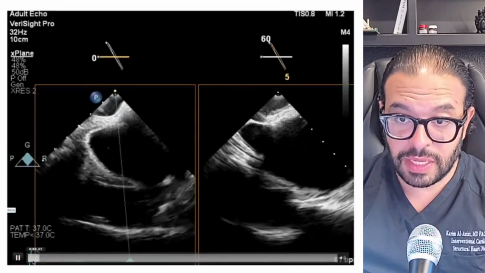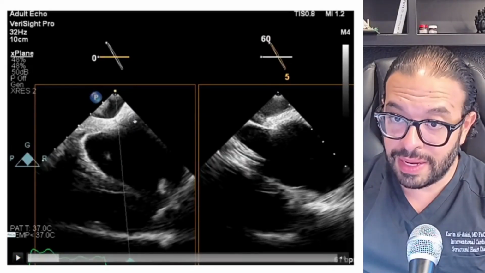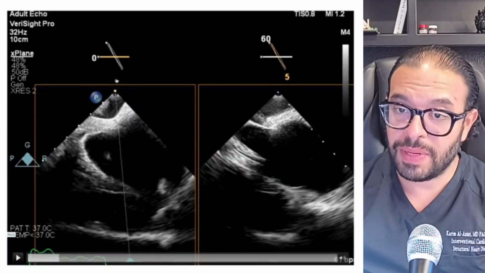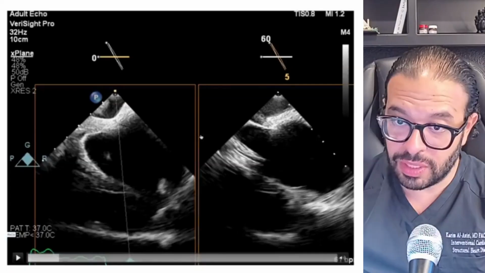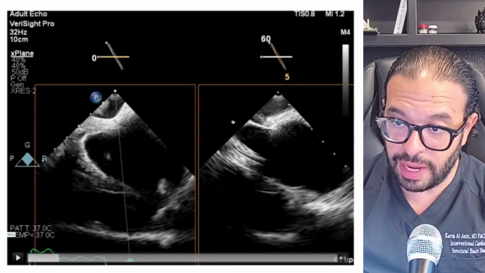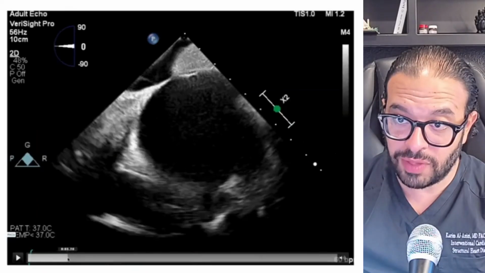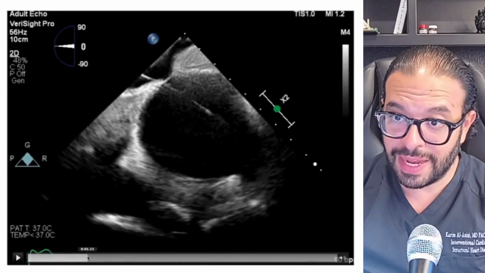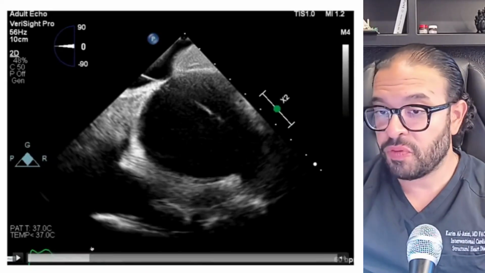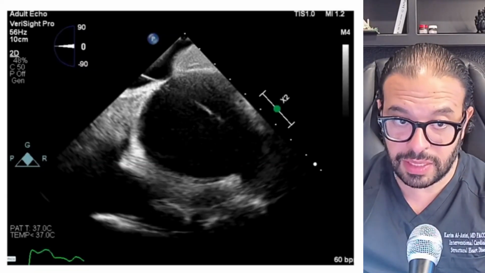So if you can see here, what you're seeing is essentially the interatrial septum, and this is an X-plane basically coming through the septum in order to give you from superior to inferior, but also the other dimension of anterior and posterior. And so you're trying to identify the site of the tenting and the puncture of that catheter in the fossa before you perform your puncture and proceed with passing the needle and then the wire.